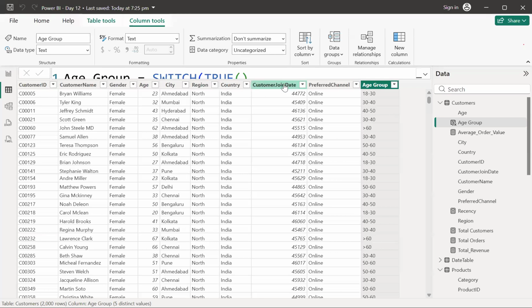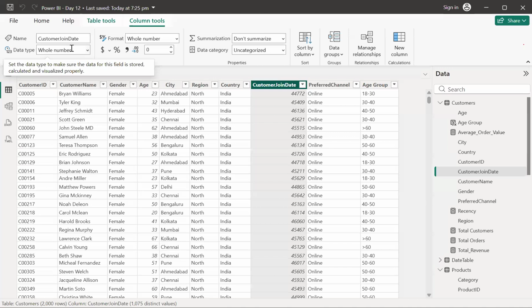One more thing, guys, you can observe that the customer join date is again in that whole number format, which we always require in a date format. Although this particular column is not really necessary to give you some sort of insight or analysis, if anywhere I want to see which customer joined at what time, this is nothing but that particular time, year, or month in which the customer made the very first order.